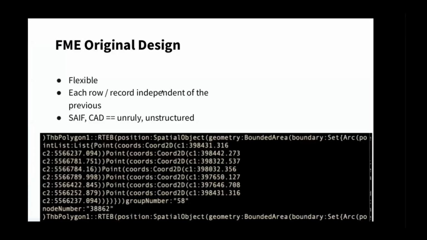CAD data is kind of the same way. I mean, the CAD data doesn't really have user attributes, but it's got a whole bunch of format attributes like symbology and stuff that can be different for different types of geometries. So we had to sort of build our data structure to handle all this sort of unformatted, unstructured data. And we did that, and it's very flexible. Unfortunately, it does have a very large amount of overhead to it.